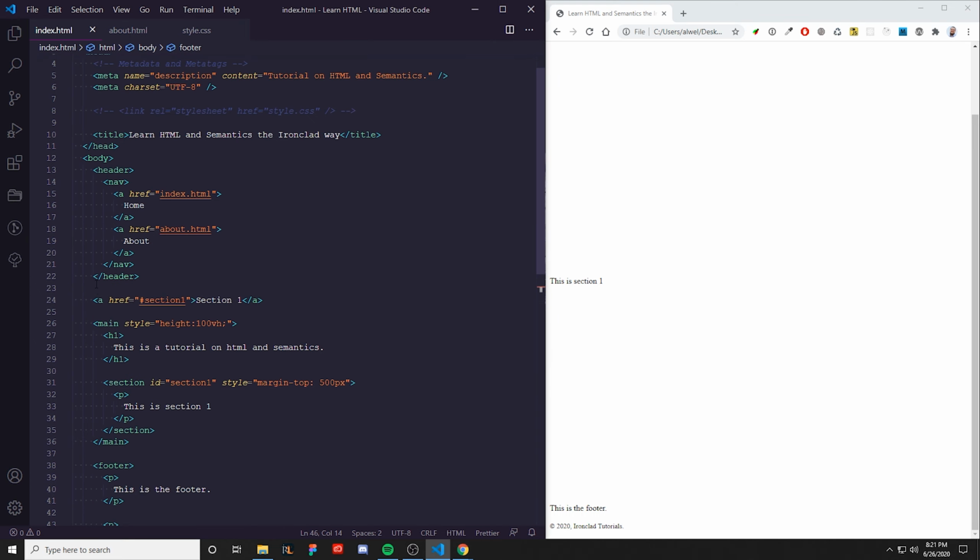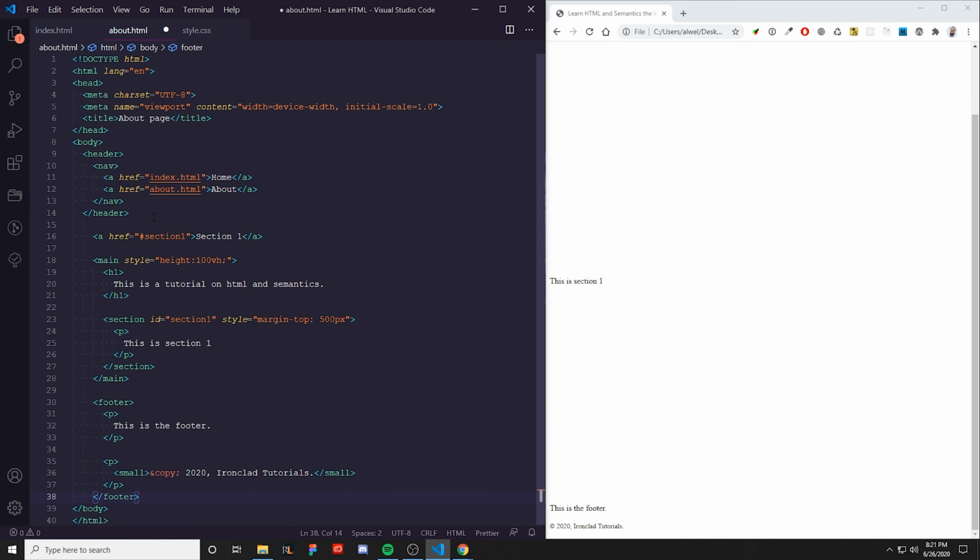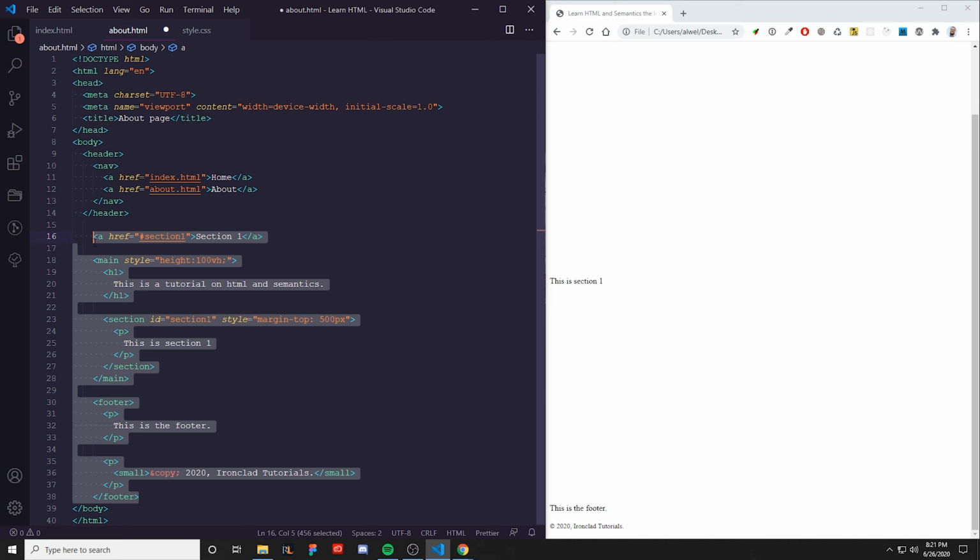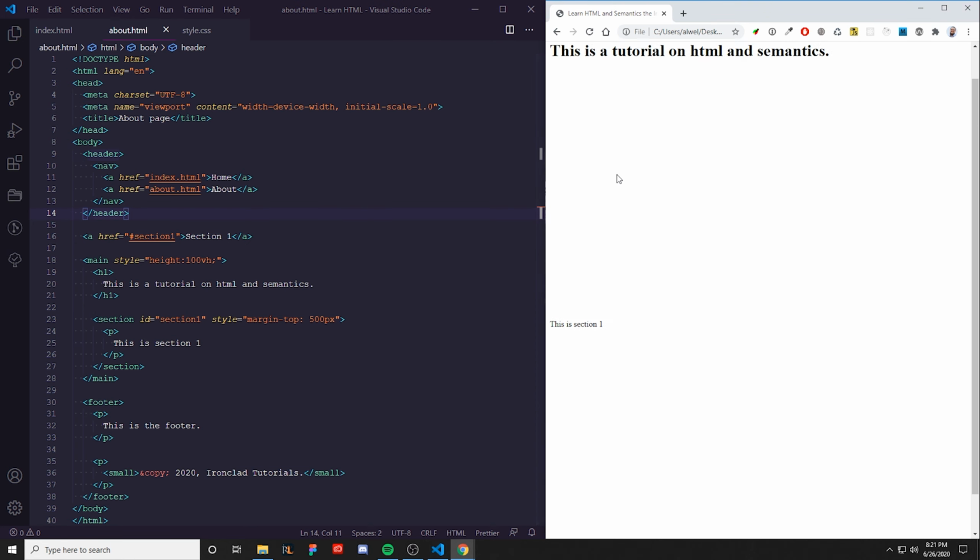I'm also going to copy and paste this real quick because I want to give you one more example. We're going to paste all of that same stuff into the About page. Let's save that and then go to the About page and verify that it's there. Okay, so this is the About page. You can see that here with the title.